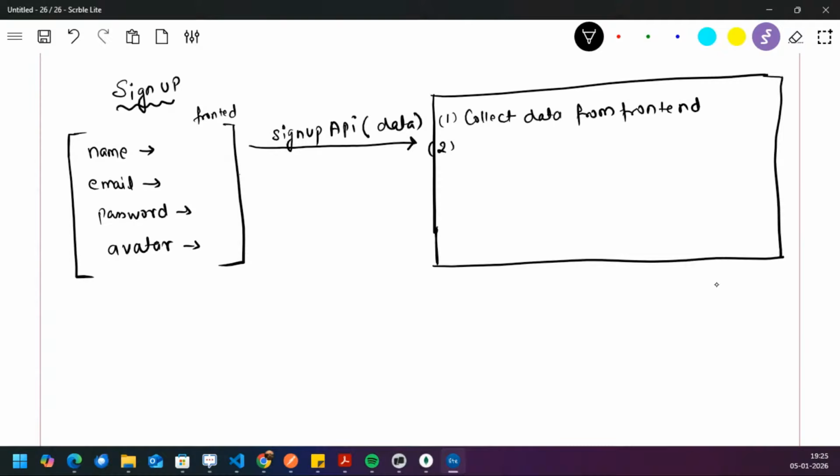It means there is a connection with the DB also. This backend and the database are connected. I will teach you how to connect our database. Don't worry about that.